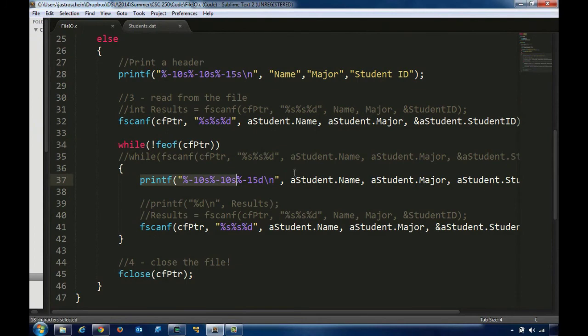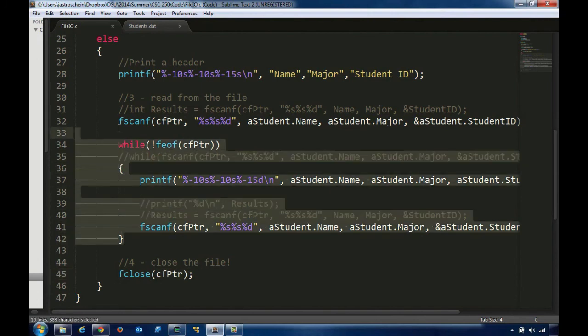Then we come into the loop and we use printf. That's nothing new there. So printf with that structure variable that we've stored data into its members, and now we read the next line. We just take exactly what we did here on line 32 and repeat it at the end of the loop. It loops around, we check, are we at the end of the file? If not, go ahead and print again. Once we're all done, we use fclose and our file pointer, and that closes the stream.